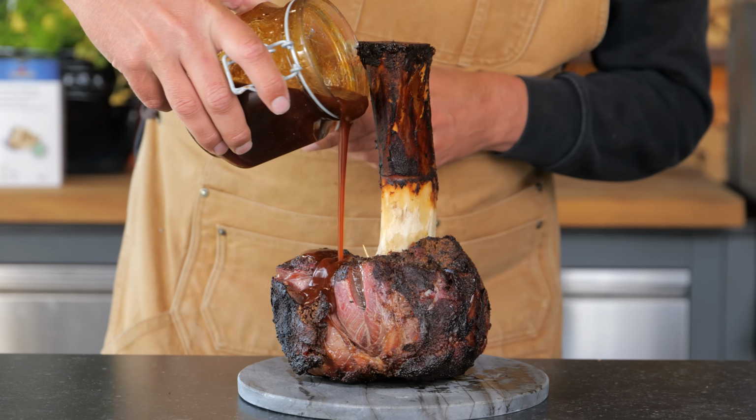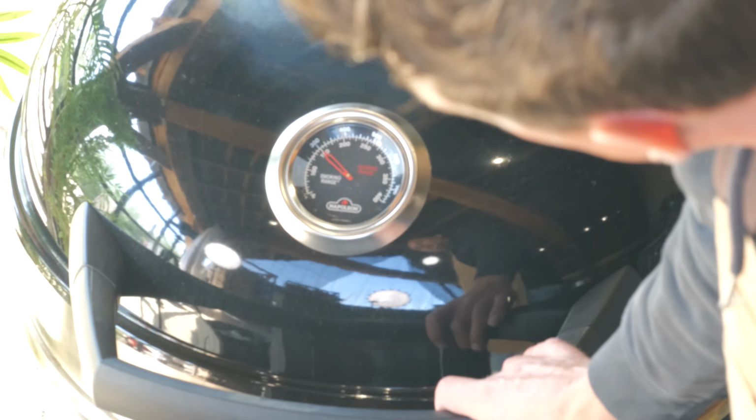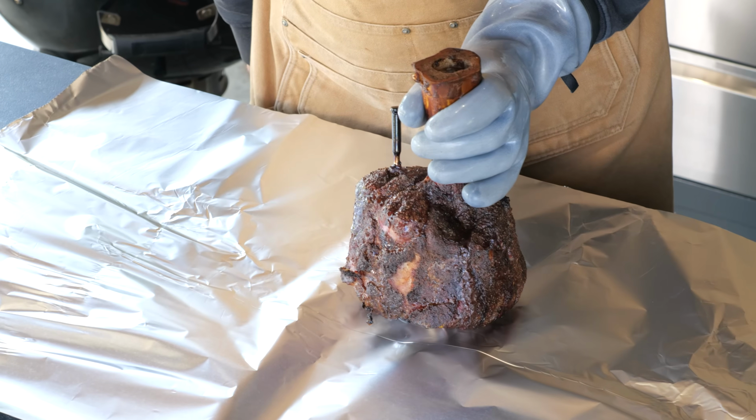Have you ever heard of the beef hammer? Well, it's one of the most beautiful pieces of meat that you can put on your barbecue.